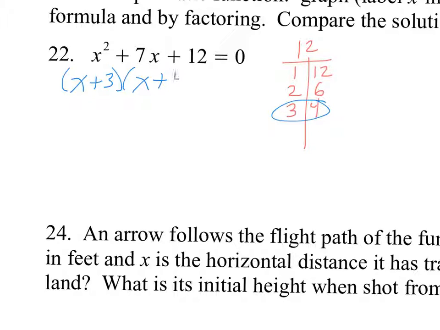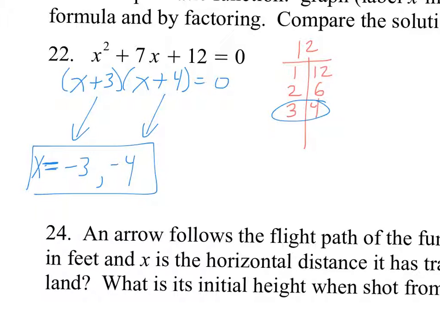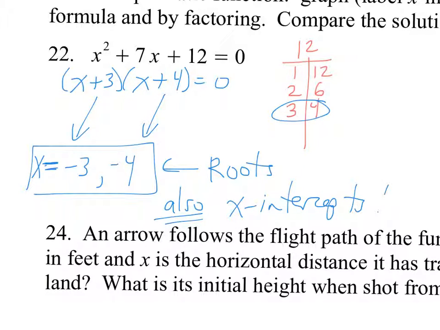So I know that this is how I'm going to set up my binomials, my factoring. And from the problems up above, at this stage you know that x could be, using the zero product rule, negative 3 and negative 4. Notice these are also the x-intercepts from the graphing. So these are called roots, also x-intercepts. I'm going to put a smiley face in this one.